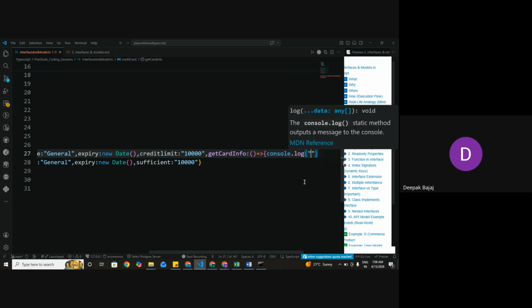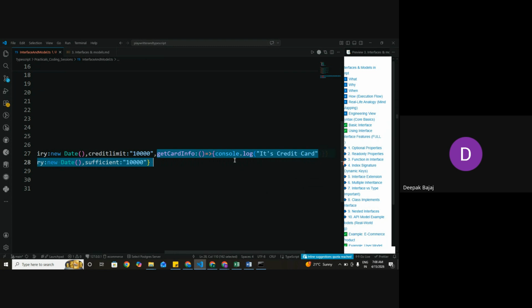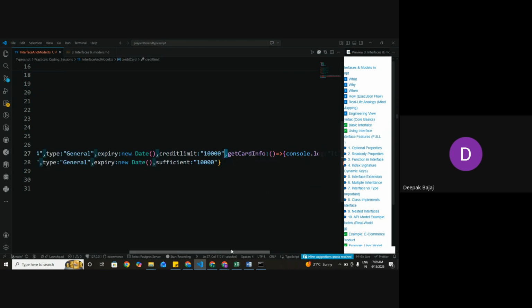So this is credit card. Okay, and sorry, now this is a debit card.